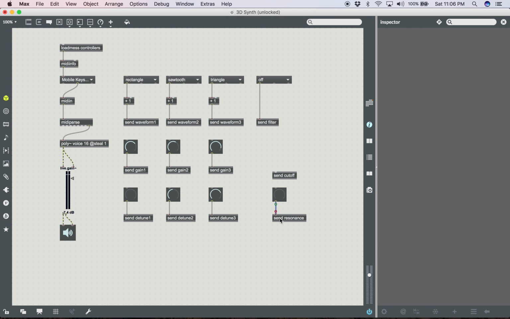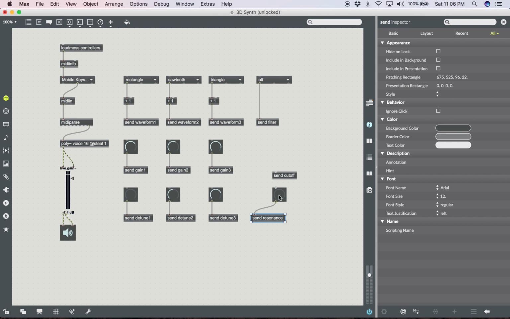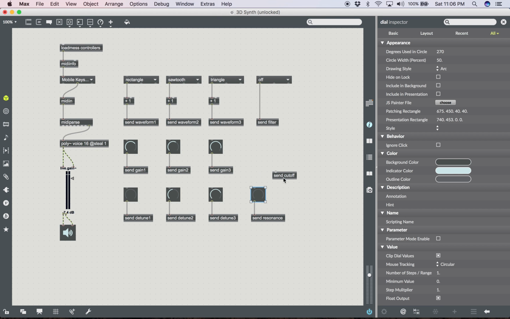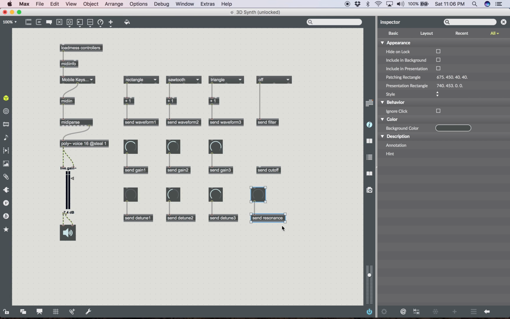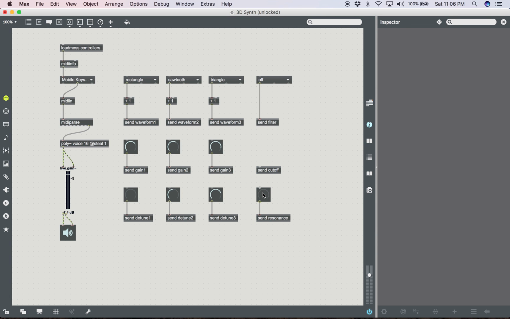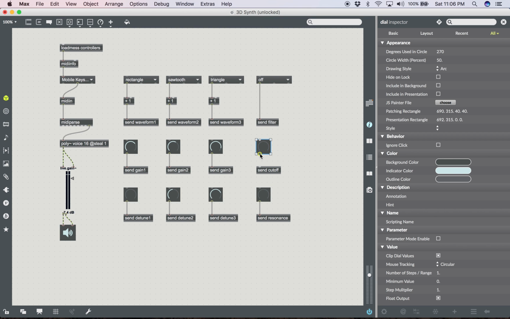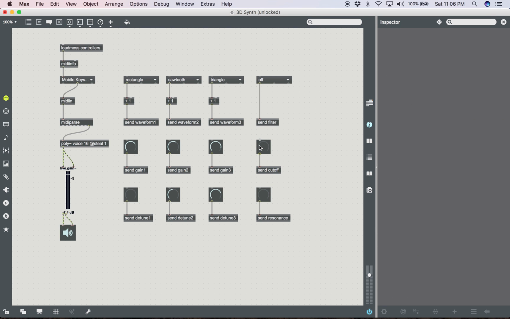This will go between 0 and 1. However, the cutoff is a frequency, so here we need to scale this a little differently.